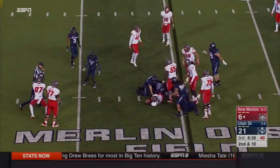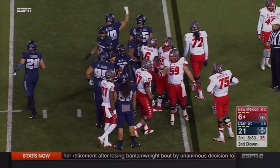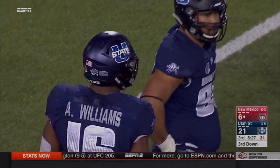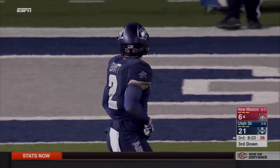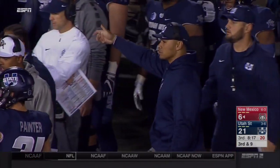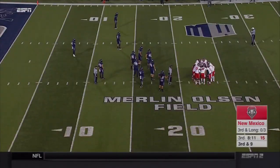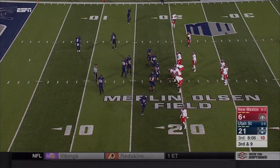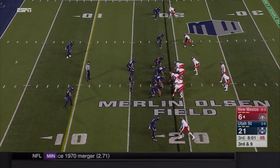First, one of the few carries tonight for Woodhouse. And up to number 6. Gain of 2. This is where this defense has been extremely stout once they get into the red zone. And ironically, that's where New Mexico throughout the season has been extremely successful in getting touchdowns. I believe this is their 4th foray into the red zone tonight, and they don't have a touchdown. They were over 75%. And a third down and 9 on that 3rd and long, which we categorize as 5 yards or more. They have not picked one up yet tonight. It's like 2-man coverage.